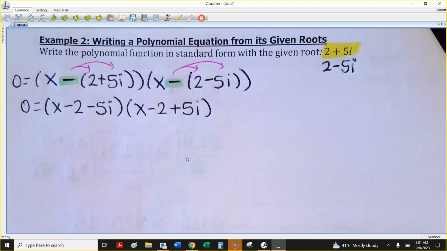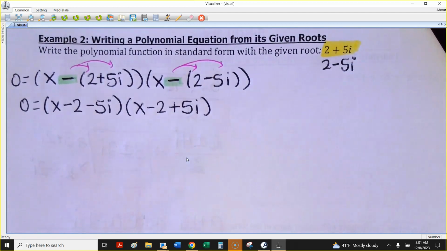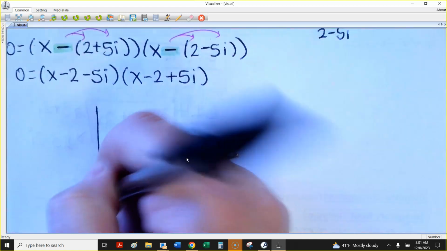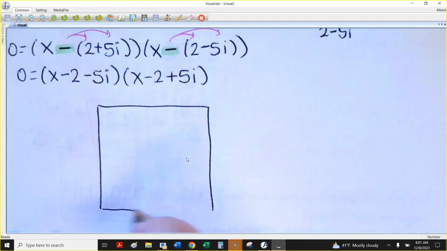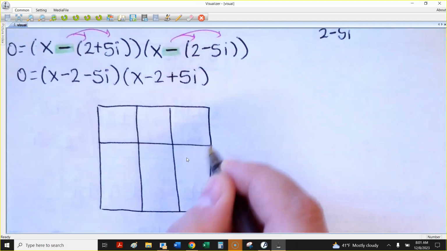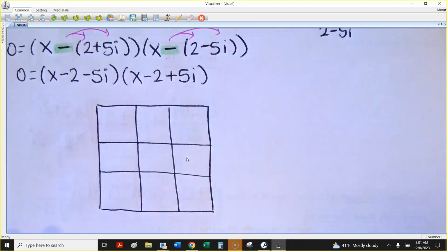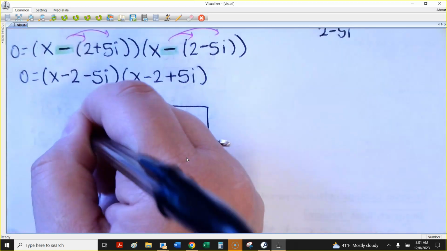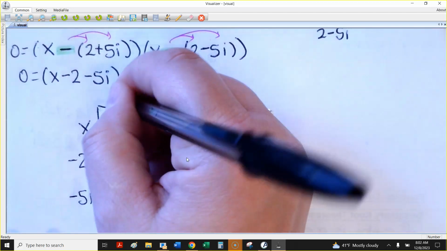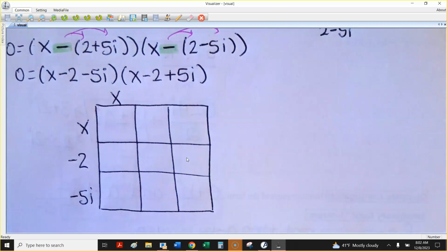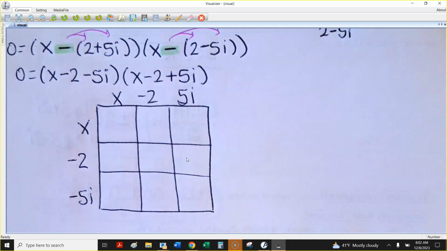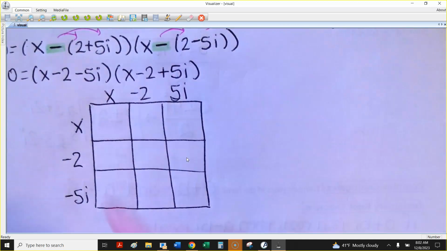Now, I'm going to fully show you this for this example, but the box I'm going to draw here is really similar to what we did yesterday with the irrational root theorem, and the same parts are going to cancel out. I'm just going to fully do it for this question so you can see. But going forward, if you want to cross out, it's the same boxes I'm going to cross out that we did yesterday. All the imaginary parts should cancel out if you have done this properly. I'm going to do the x minus 2 minus 5i down the side and the x minus 2 plus 5i across the top.